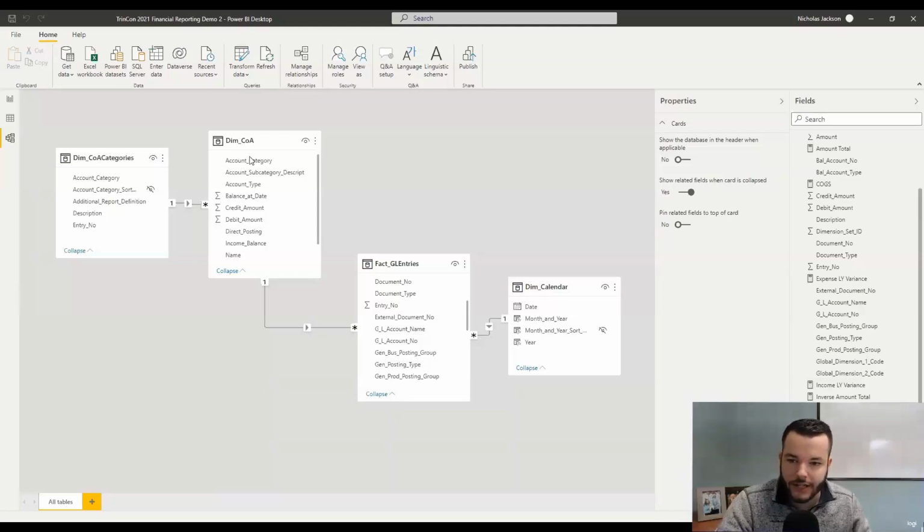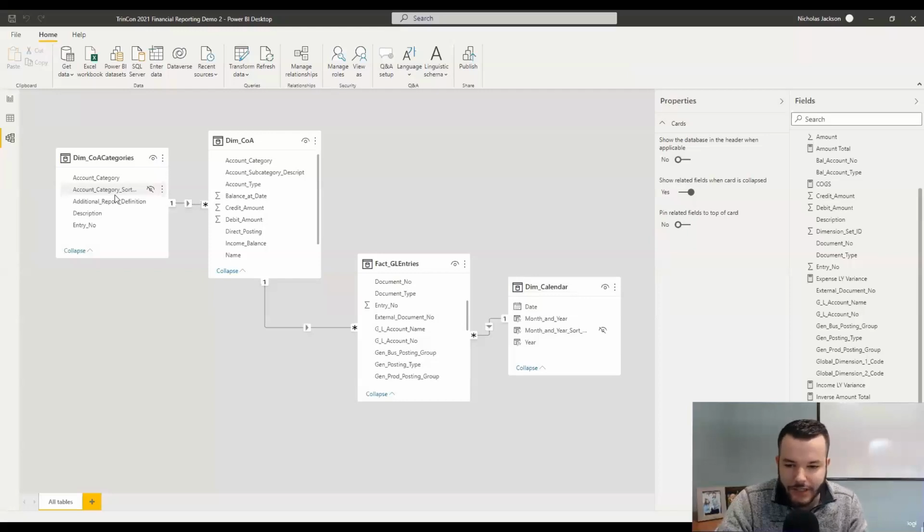So for example, instead of adding an account category inside of Business Central, or instead of trying to add account category information inside of your chart of accounts inside of Power BI, I would recommend trying to pull as much data as you can from your data source and bring it into Power BI that way. Power BI is not great at adding data or adding new rows to tables.